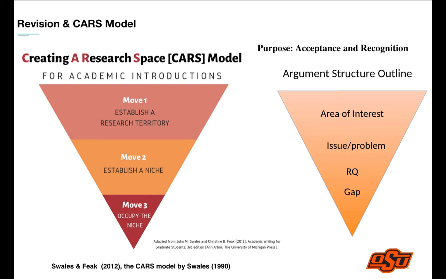Here are some moves you can see. Moves here means the sequence, how you arrange your contents. The first move is establishing a research territory. The second move is to establish a niche. And the third move is to occupy the niche. See, it's quite similar to what Alexander has introduced to us, right?